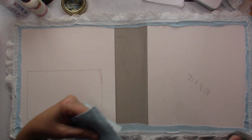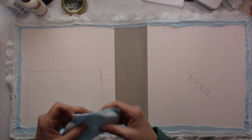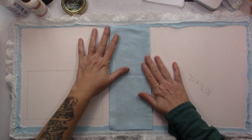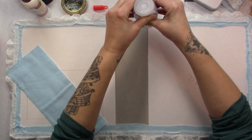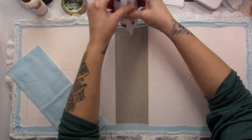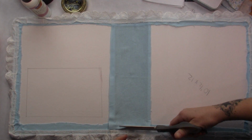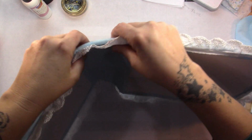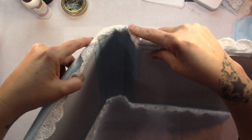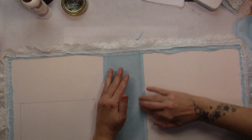To trim this end here where it's like the manufacturer stitch. And now I'm going to glue this down. Make sure that top part is glued. You can't see because of the ruffles, but when I closed mine, it kind of bubbled up a little bit. So I just wanted to press the ends and make sure that everything is well adhered.